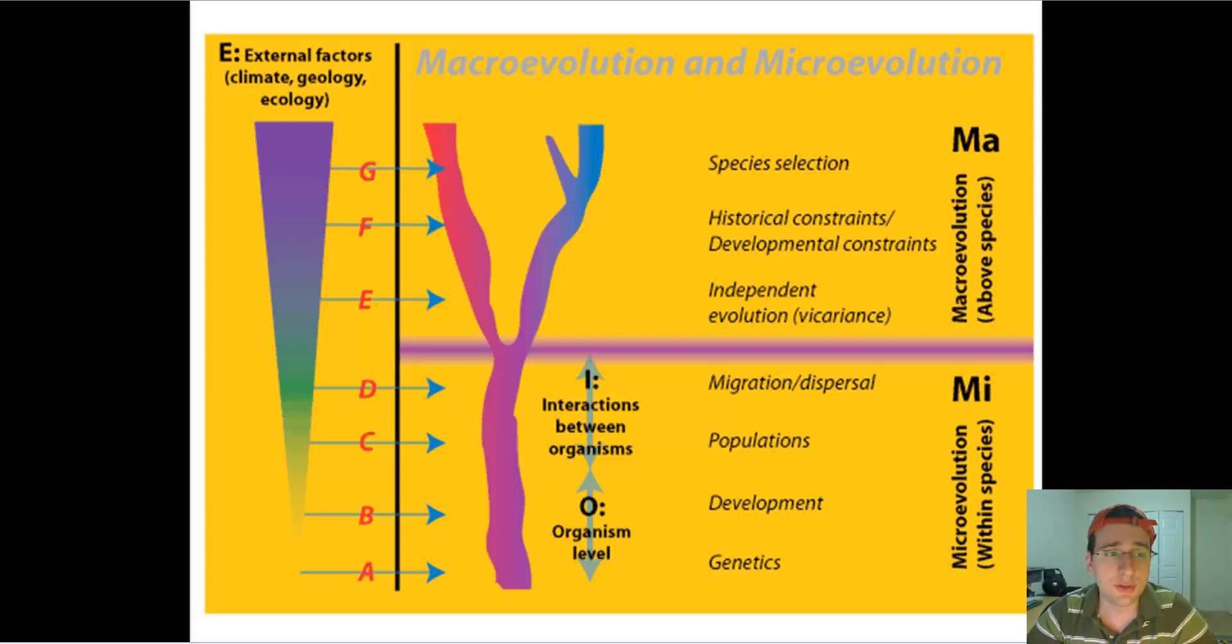But it's important to distinguish between them because a lot of people are willing to accept microevolution but not macroevolution, which is what we have to talk about in this lecture series. Microevolution occurs at the organism level or at the population level. What happens here is that changes will occur in the genome because of somatic mutations, or mutations that occur at the reproductive events, or at the time that the genes are being passed on from generation to generation.